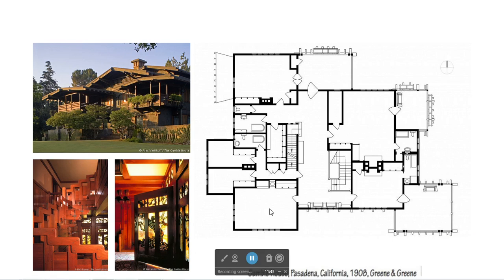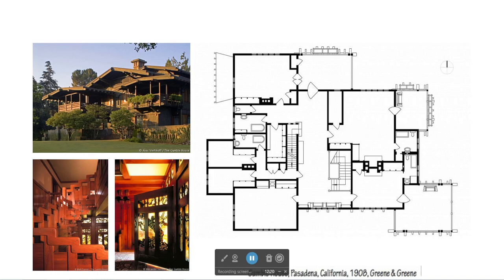So this is the Gamble House, and you can see this is a very Art Deco type of architecture. The architect really wanted to create something that fought this idea of modernism, that everything is industrialized, and wanted to create everything more artistic and done by hand. So a lot of what you see in this house has really been done, designed with their own hands, and is more physical versus mass production.